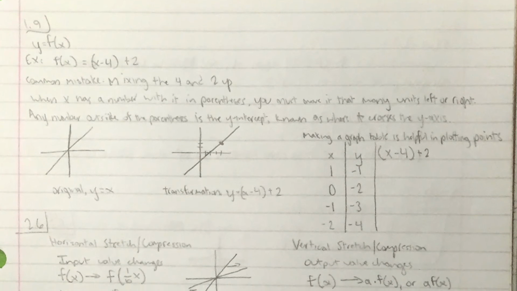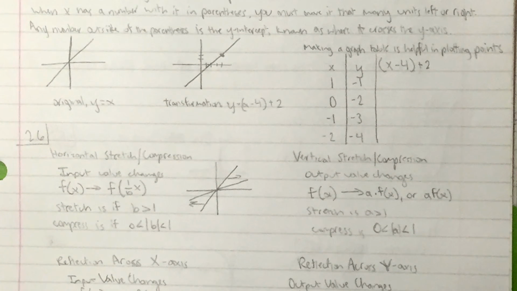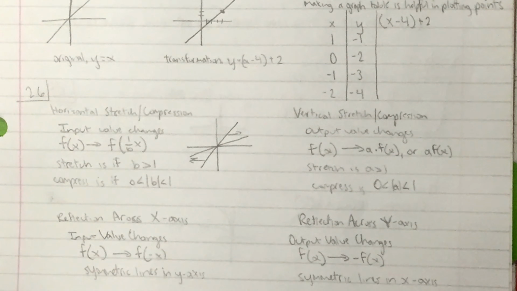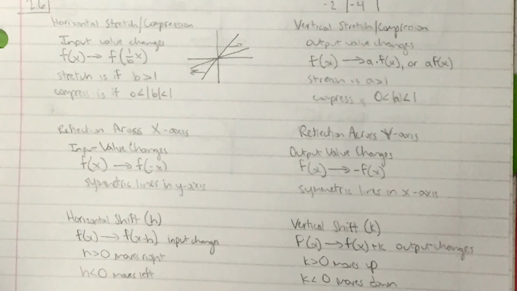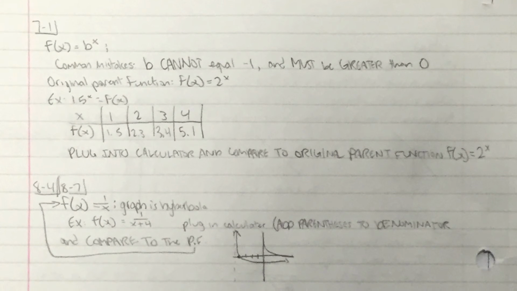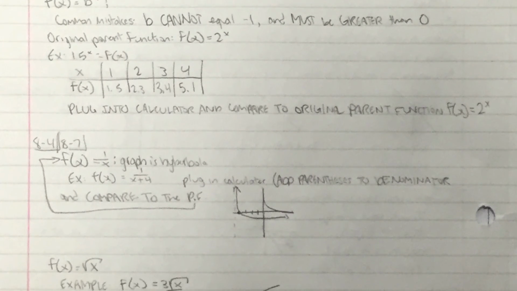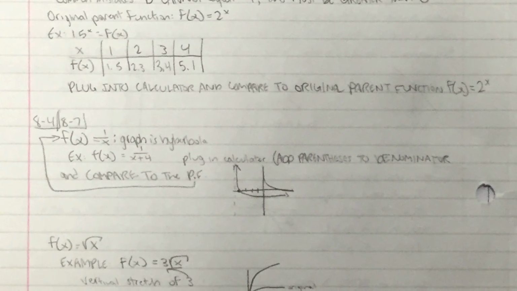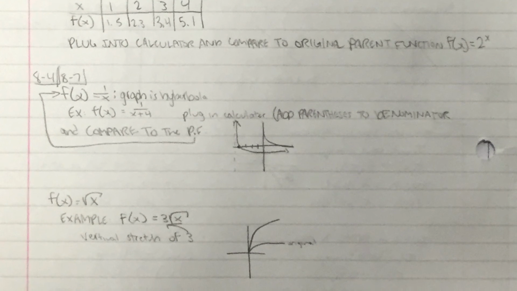A common mistake made in all these sections is ending up with a variable that equals 0, and the problem with getting an answer of 0 is that it becomes undefined. Another common mistake is messing up left and right, up and down. If you want to move left or right, it has to be within the x's parentheses, such as parentheses x minus 4, which is 4 spaces to the right, but just x plus 4 is 4 spaces up.